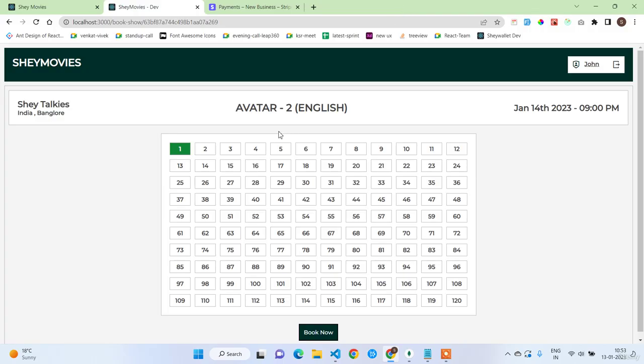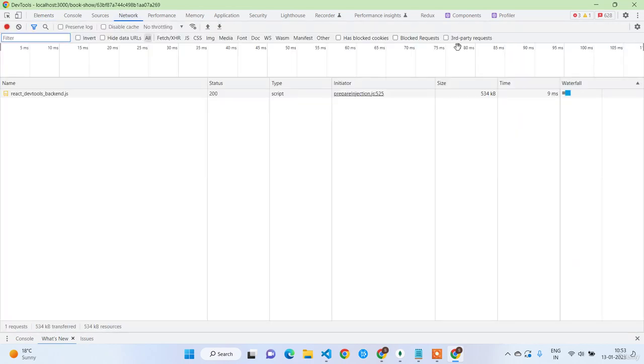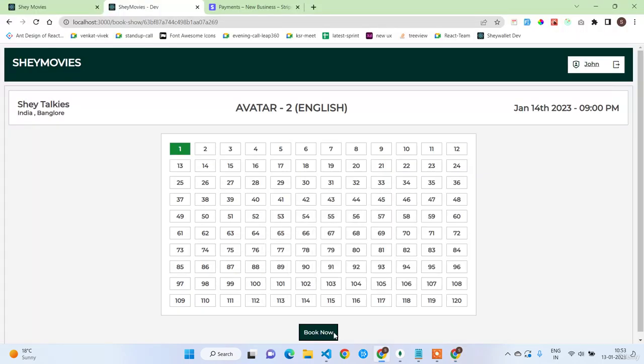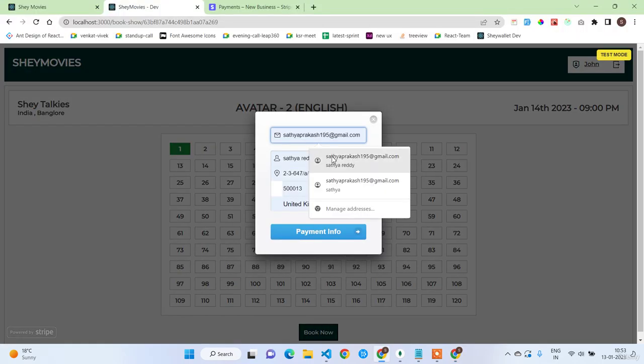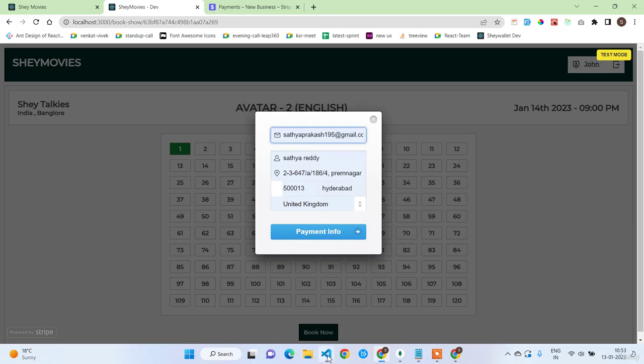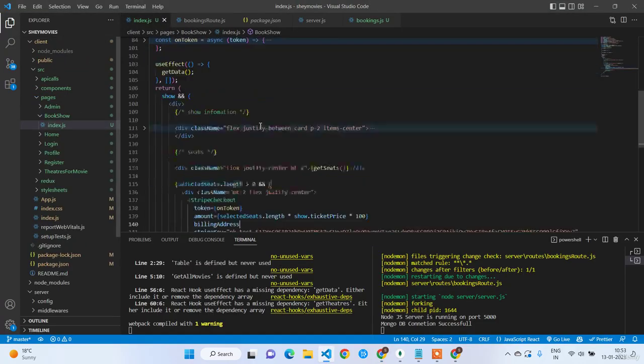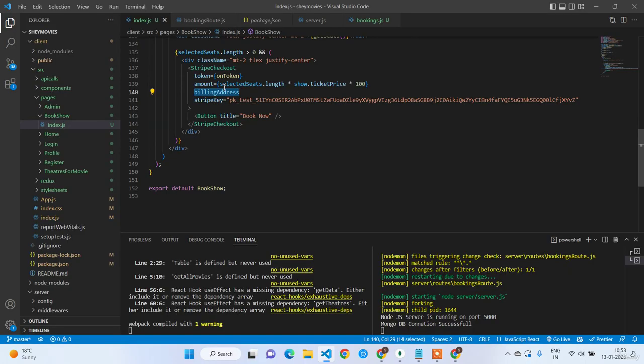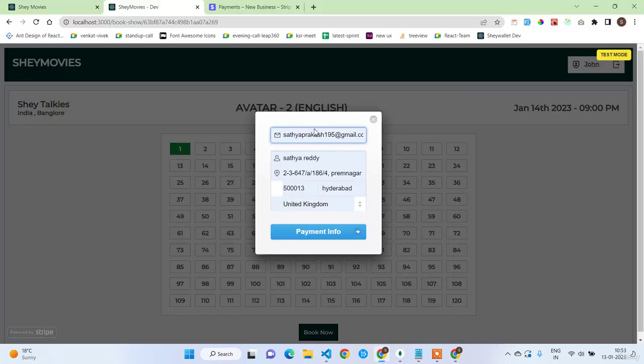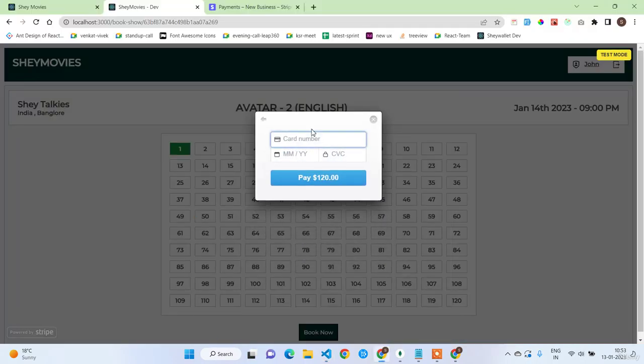Okay guys, after half an hour of research, I understood that our issue is in the front end only. Let me show you what the issue is. If I click on Book Now, I'm getting these values, right? I have added the shipping address also while investigating. Here you can see the billing address, not the shipping address. If you have the billing address, you can keep it here. Click on the payment info. Now you can have all photos, 1 2 23 1 2 3.